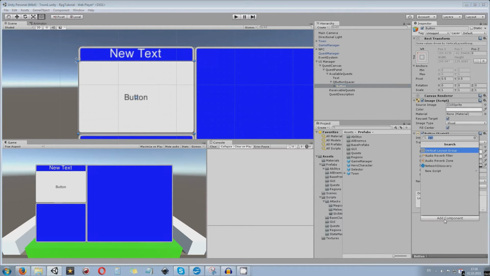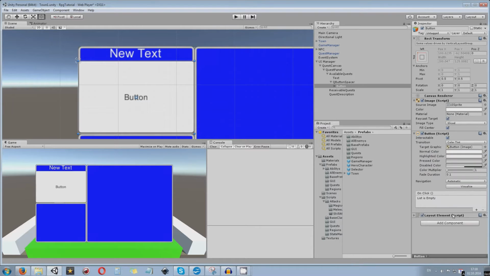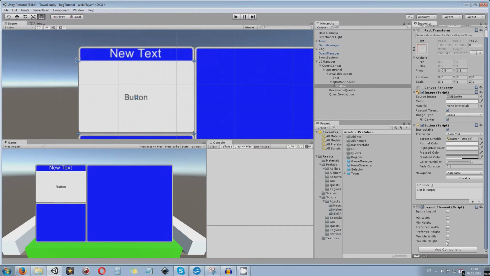So what we also want to do is in the button itself, we want to add a layout element. And this layout element is going to override the stuff we give it to override. So what we say is the flexible width and height is going to be 0, 0, but activated. So we have the possibility to change the height and width by whatever we want.